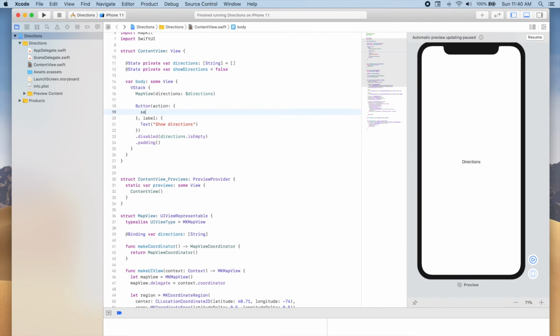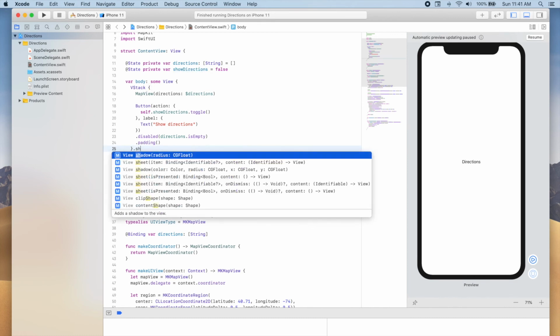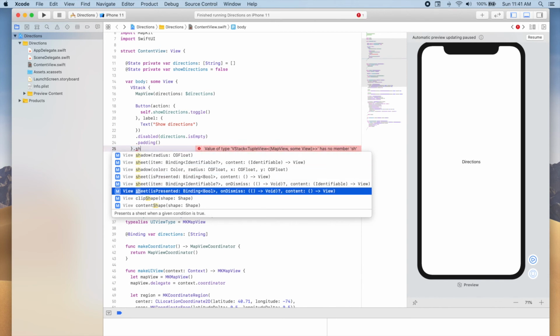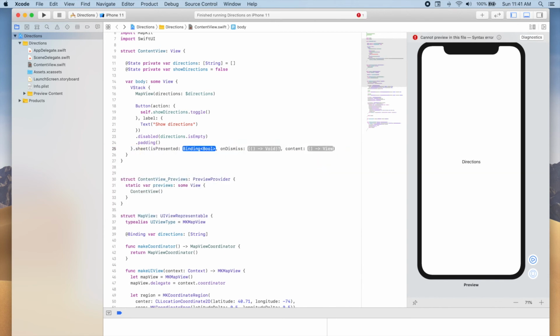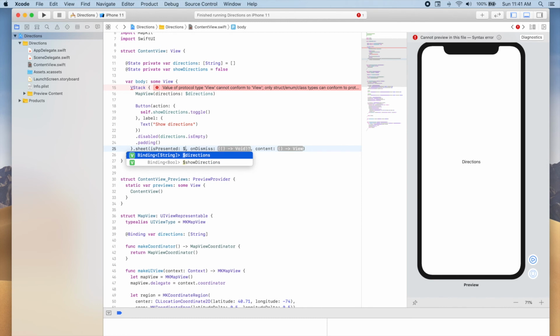So we can call self.showDirections.toggle. And now what we have to do is actually present this sheet whenever showDirections is true. So under our VStack, we can call the sheet function. And we're going to use the isPresented sheet. And this will depend on the value of showDirections, so we can provide it as a binding.